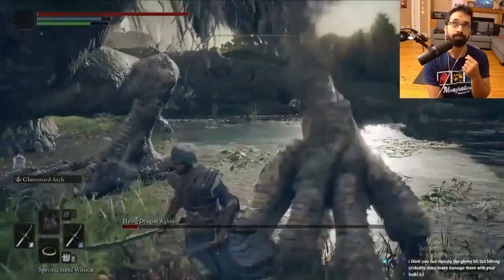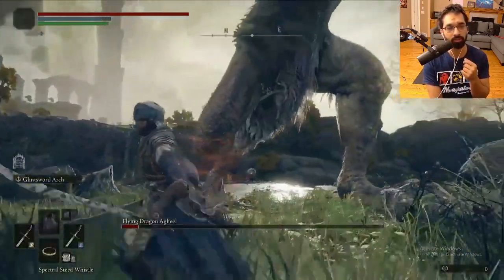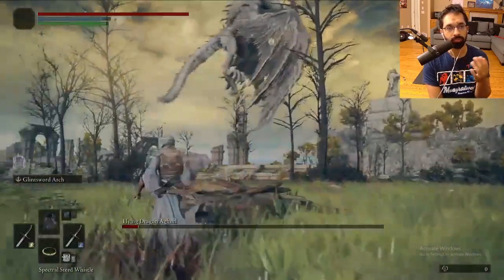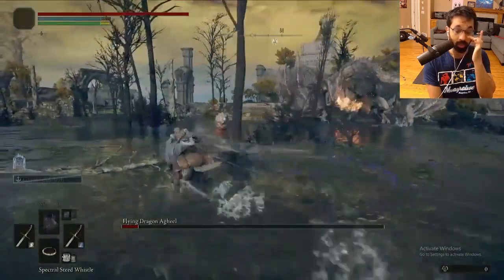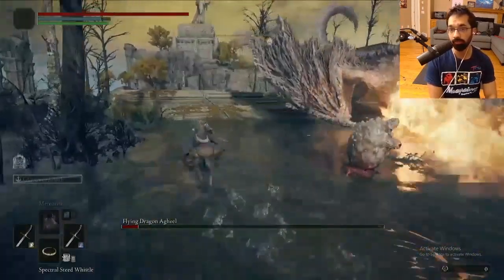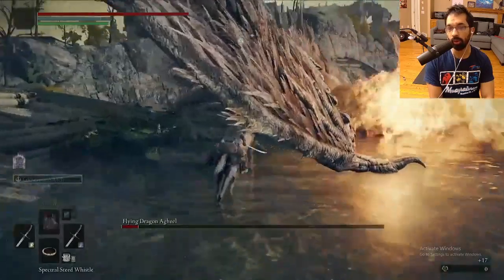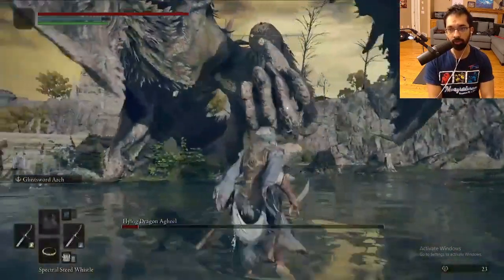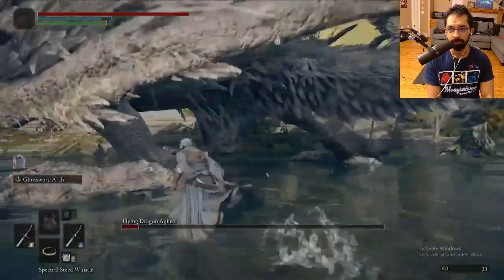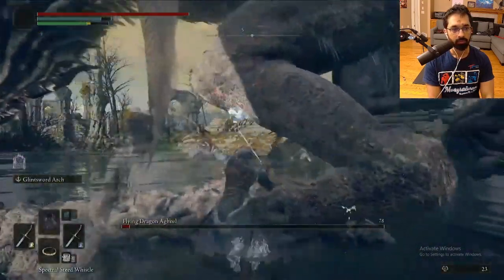That being said, I also do think sorcery or miracles or even arcane, which I haven't seen yet, would absolutely destroy this guy. I think he might be a little bit physical resistant. It still takes a while, but it's doable. That's something cool there that I like: you can jump off your horse and do an attack. Well, but that's about it.